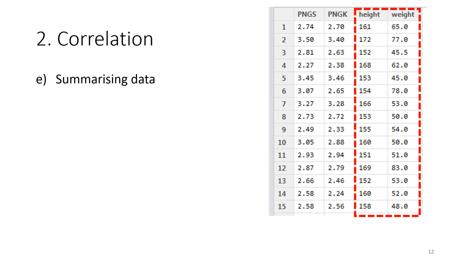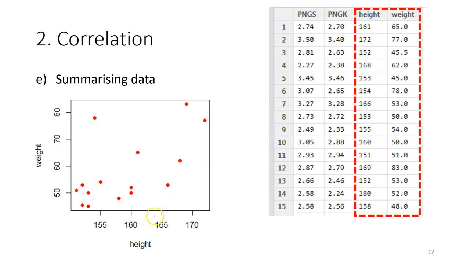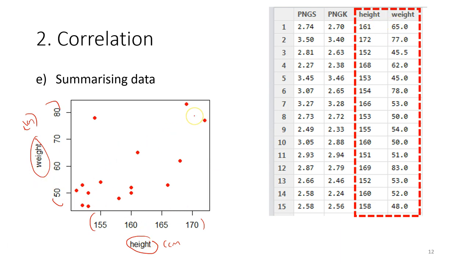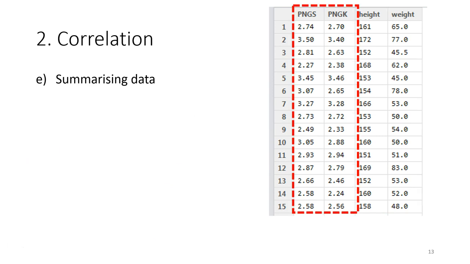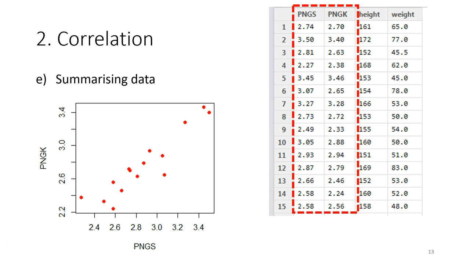After collecting and organizing the data in a proper table, we can summarize it. As we learned in the first week, we can summarize data using graphs. For this research question about relationships, the best chart to use is a scatter plot. Make sure you plot two variables on each axis, label the name of the variable and also the unit, then plot all the data points using their measurements as coordinates.